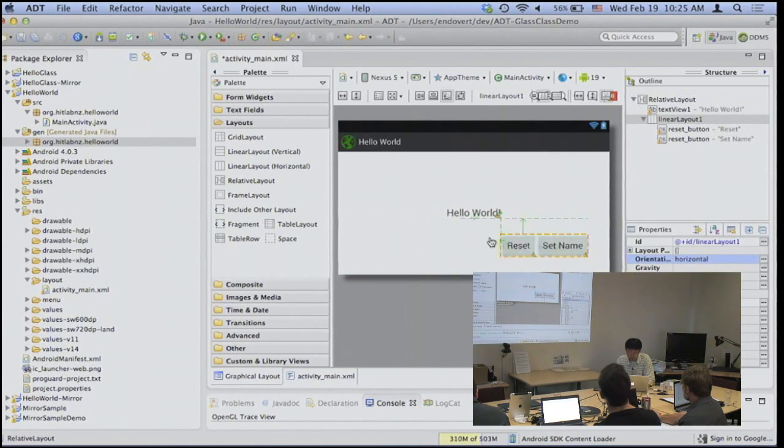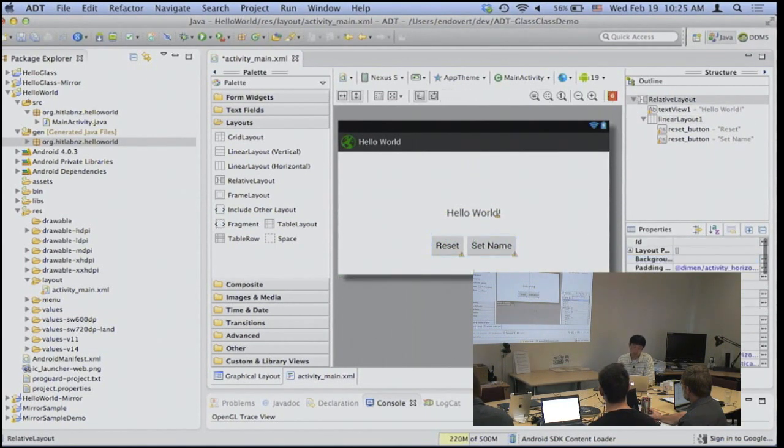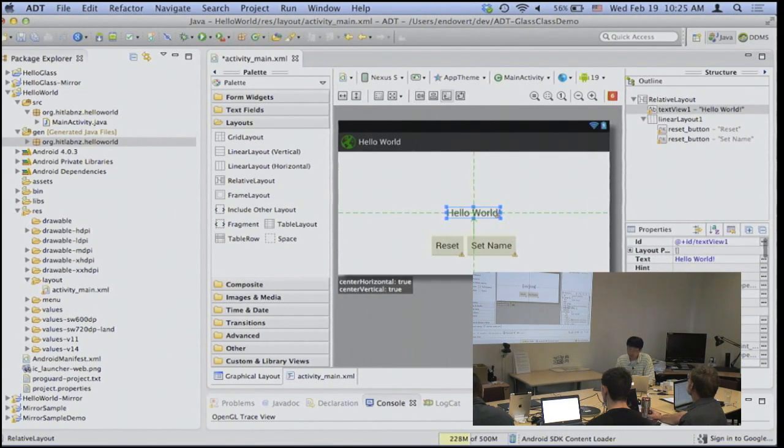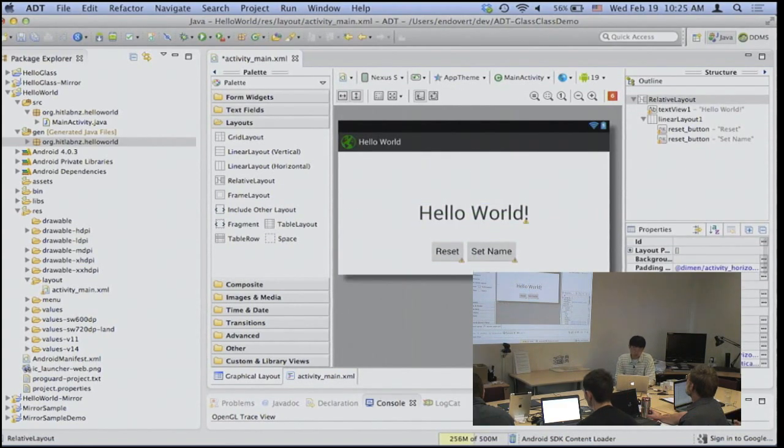I'll do this again. The middle, then to the top. All right, so that's all done. I'll maybe make it a little bit bigger, like 40 something. So that's the hello world screen that we'll be using.